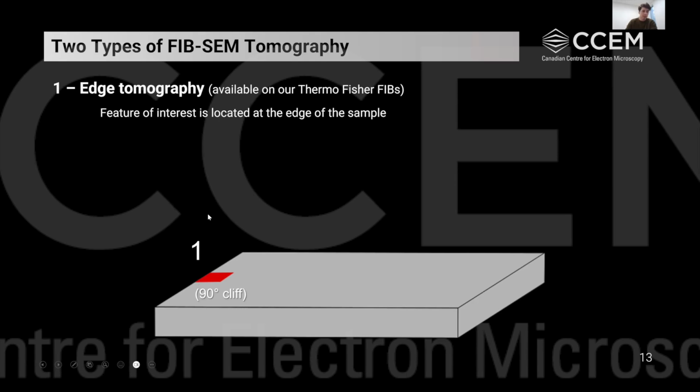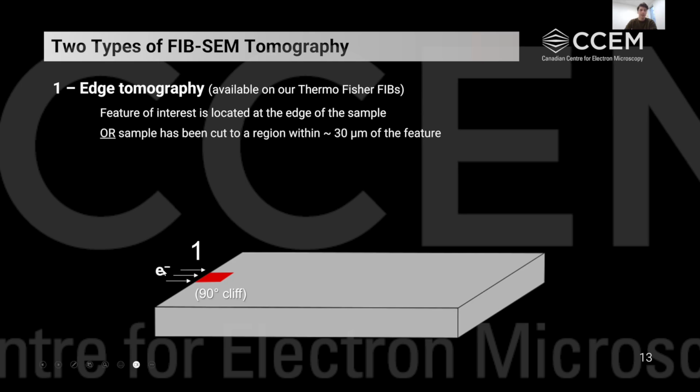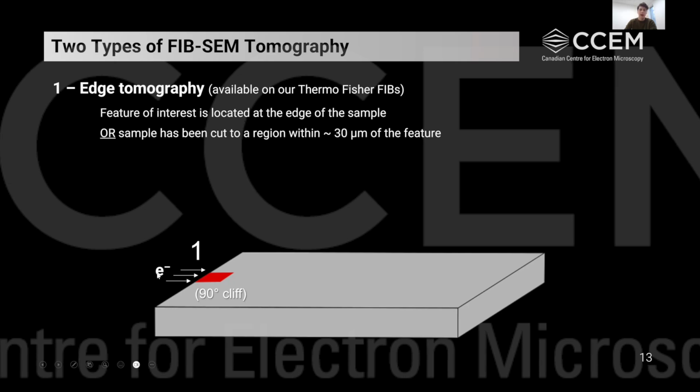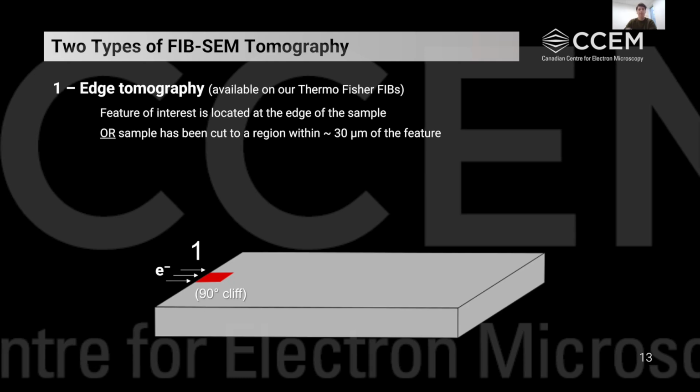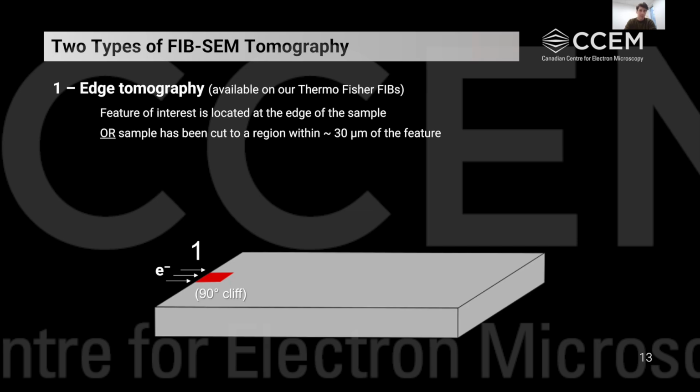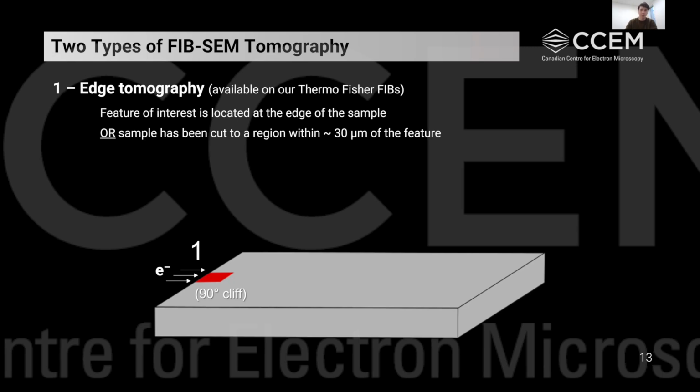And when we do our actual imaging, the electrons are going to be coming in and imaging the cliff face that's actually not visible here in this isometric view. They're going to be coming in that way, and our ions are going to be coming from north to south on this image, so actually cutting away that cliff face. Alternatively, if we don't have a feature of interest that's exposed on the side of our sample, we can cut the sample to the region of interest, roughly within 30 microns or so of that feature, and we can do that in-house using techniques like laser FIB, or we can use traditional mechanical cutting means as well.